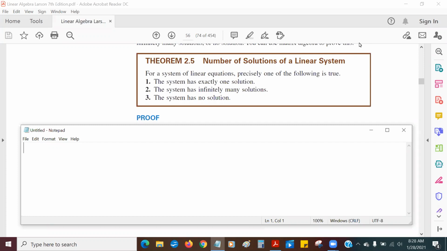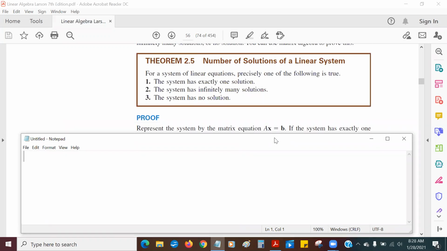We can actually do it relatively easily now that we have some of the equipment that we've built up in linear algebra, which is one of the many reasons why this is so awesome. So here's the proof. First thing we're going to do is write the system in the form AX equals B, where A is the coefficient matrix, X is the column matrix of the variables, and B is the column matrix of the constants. That's something we learned, that you could write a system of equations in that form, and it has the same meaning as the system of equations.